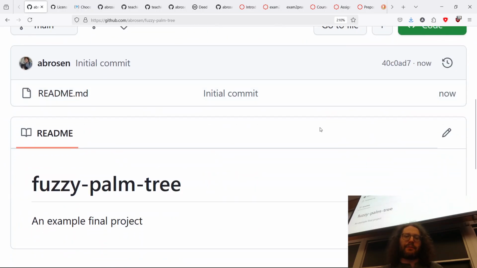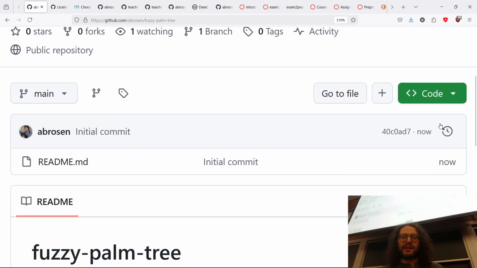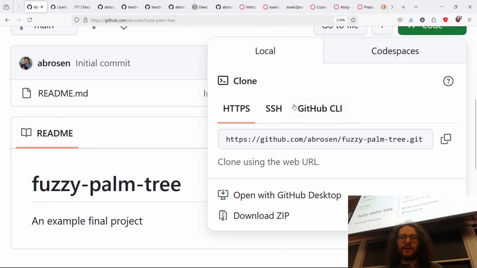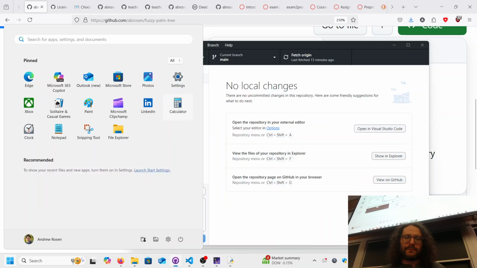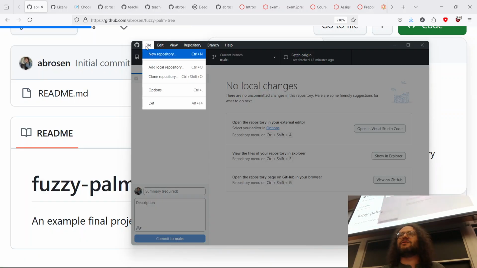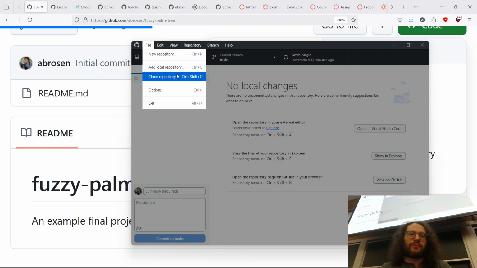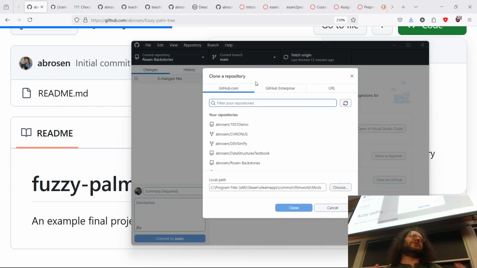Okay, example final project. What we can do pretty easily is we can go over here to code. You can click open with GitHub Desktop on here to open it, and it will automatically open. Or you can find it in GitHub Desktop yourself, because I recommend you use the app unless you're using Linux like a madman, in which case you've got your own kind, in which case I have faith in you and you actually don't need my directions. Clone repository. That's the term we use to create a local copy. You clone it, creating a copy.